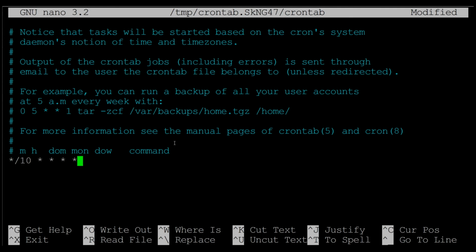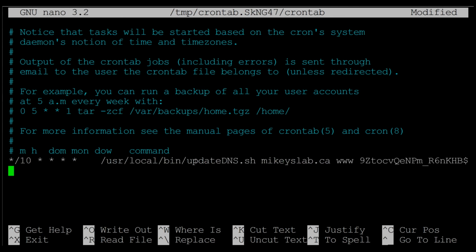And then the command to update the DNS is what we put next, which we're all very aware is the update DNS script that we created previously. And then we pass it the parameters for the domain we want to update, the API key, and the API secret. Again, the command's just a little too long to go on one line of my screen here, and we want to send the output from this to /dev/null. So basically, if it chooses to output text anywhere, it just throws it to the null terminal, because there's nothing really to do with that text.